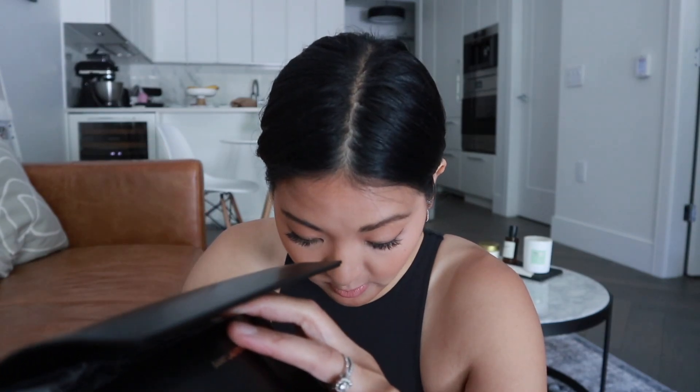These are the sunglasses here. This is the case they came in — it just says the branding there. When you buy designer goods, it comes with all these bells and whistles. The Amazon pair came with like a cheap cloth dust bag that doesn't protect the sunglasses at all, whereas these come with a hard case. I got these off Ssense — they were regular $485, on sale for $320, and that's only for people who can access the private sale. If you spend a certain amount annually on Ssense, you're invited to their private sale.